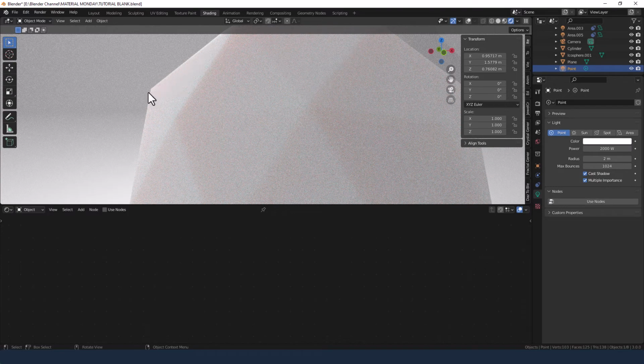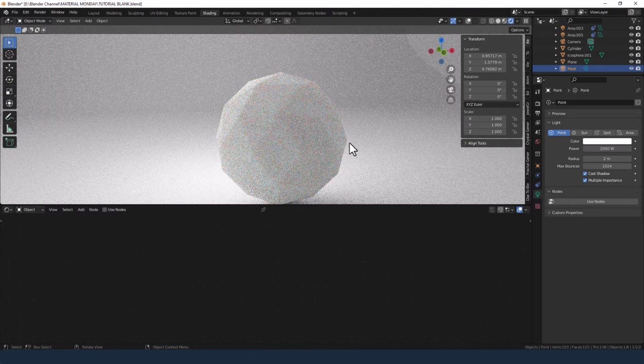I think you can see where it's skimming. It's giving that sort of subtle translucency, and that's kind of happening elsewhere as well. So I think we'll go with that.